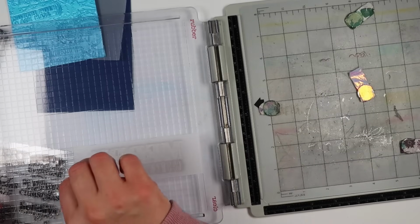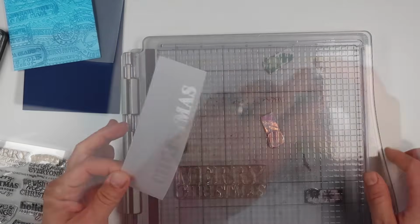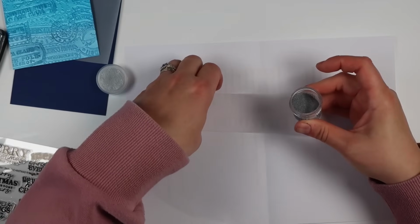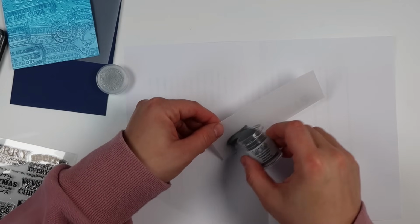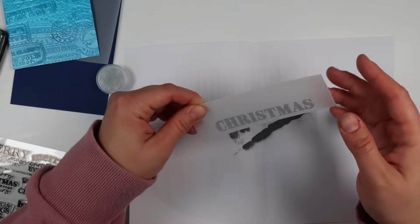So my vellum sticks to my stamp sometimes. It just gives me an opportunity to make sure that I really covered that whole sentiment with the embossing ink. Once that's done and I've pulled it out of there, I can then take my embossing powder, sprinkle it over the top, and then heat set it to melt it and give it that gorgeous metallic shine.